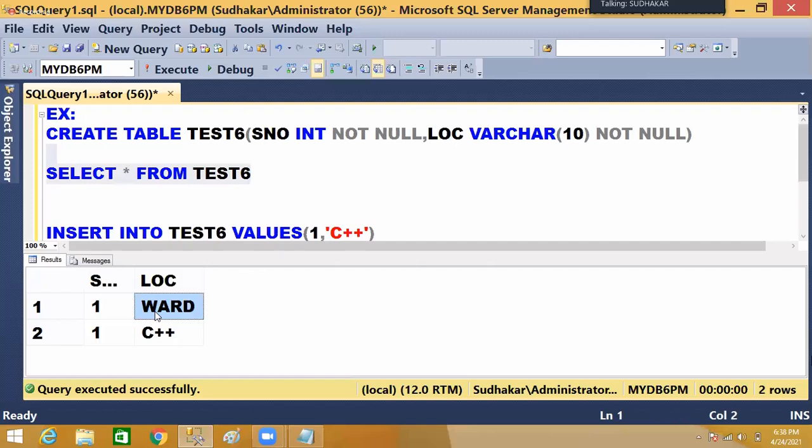So one Word is accepted, one C++ is accepted. That means your serial number one is duplicate data. So duplicate data is accepted, guys, here. No problem.